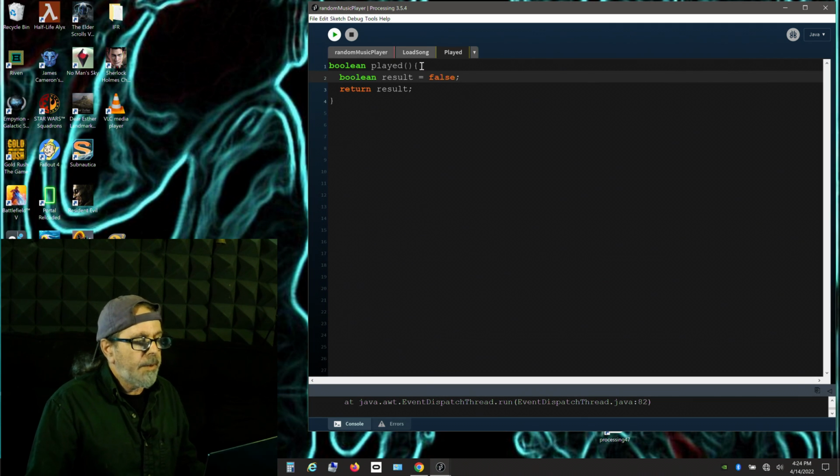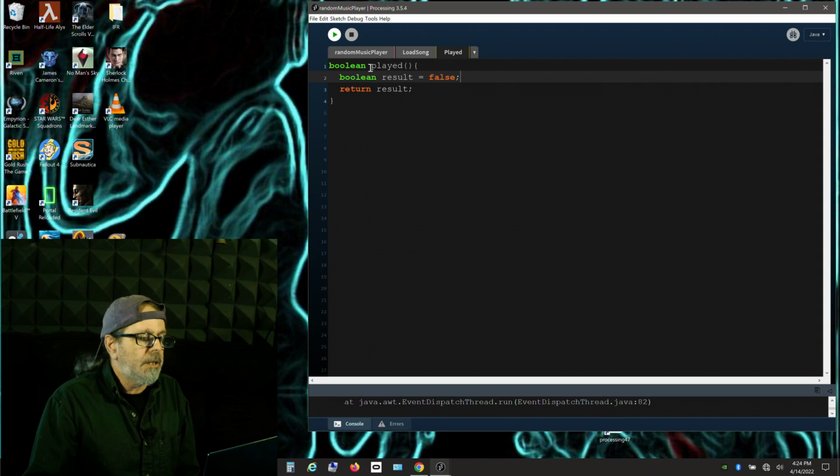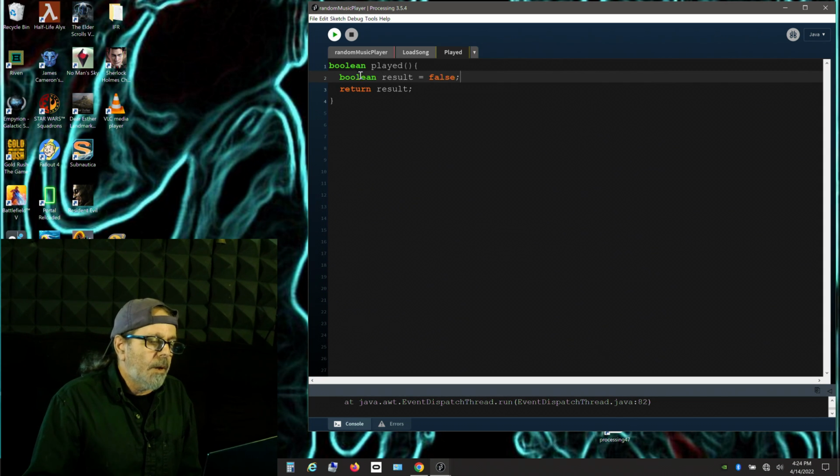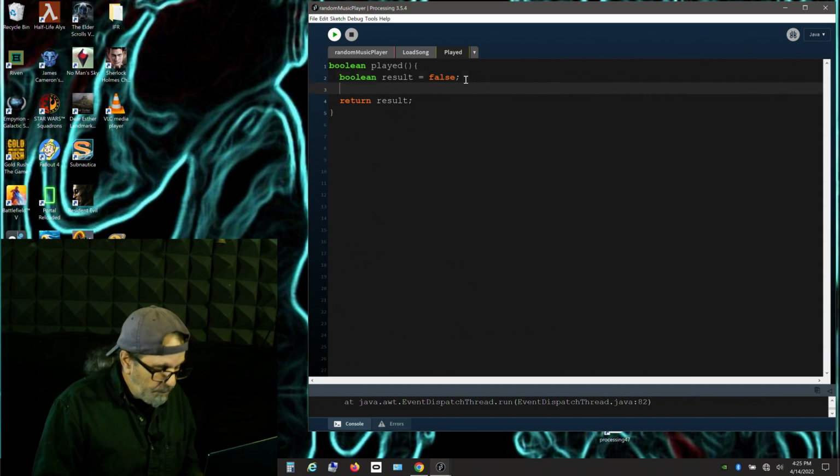And so what happens here is when it comes in to this function, it's saying the result is false, which we want to default it as, and it was going to return the result as false. But now, what do we want to do? We want to check all this.